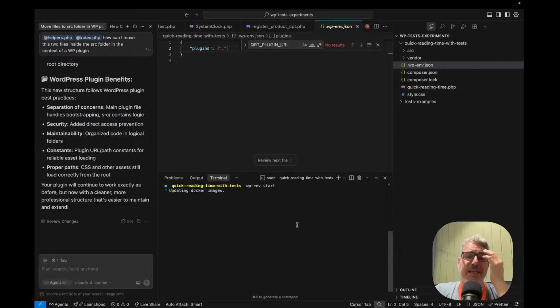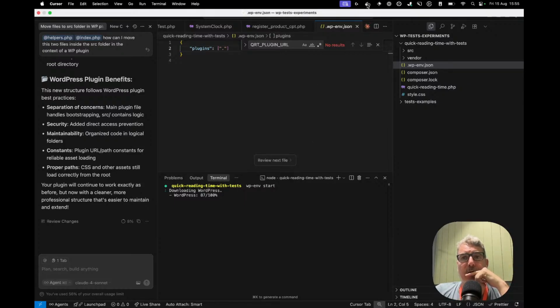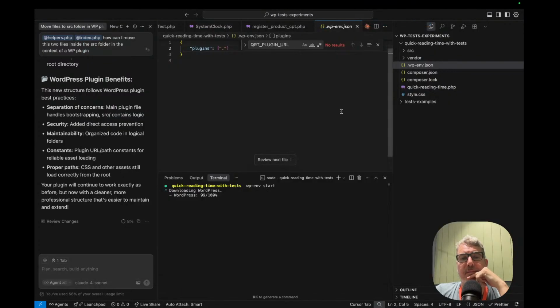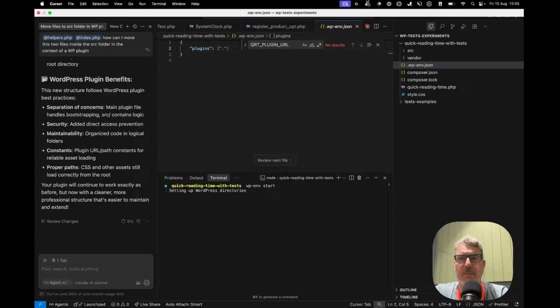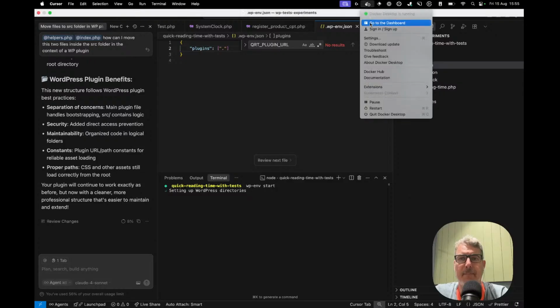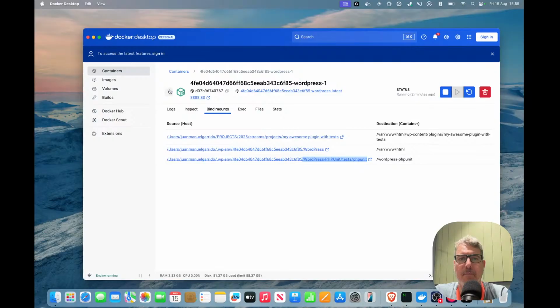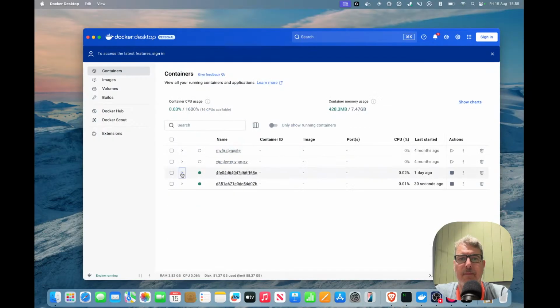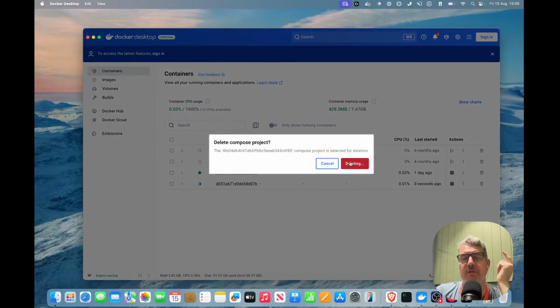Okay, so wp-env start is going to run WordPress in Docker containers. So in order to do that, it needs to download the containers and then launch them. So here in Docker, we will see, okay, there was actually this one that we can remove, so we only have one.